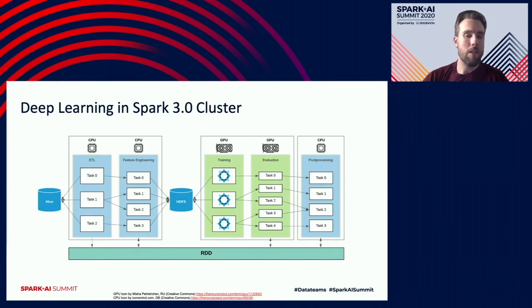What this looks like when we fit it into our Horovod training process is that we have our CPU-based ETL and feature engineering as before, and then we write the data to HDFS in the Parquet format for Petastorm as before. But then when we do the training and the evaluation steps, you see that it's all running on these GPU devices that give you that performance boost, all within the same Spark application. So we don't have to worry about switching context to a completely different environment in order to get the performance benefits of running on GPU.